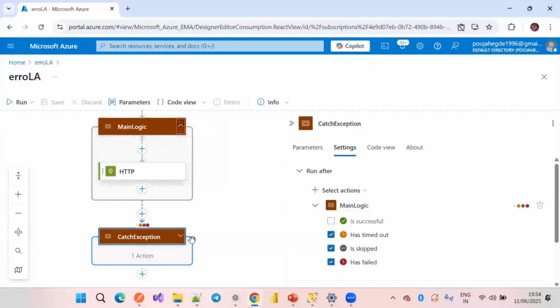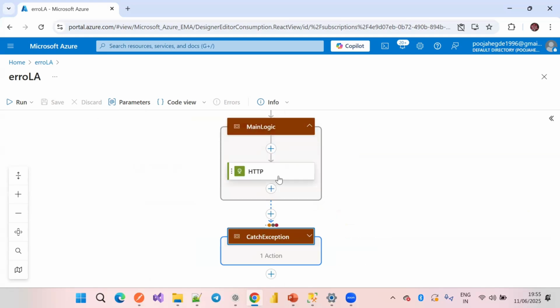That is the problem. Because here now we have only one connector, that is fine. We will know that okay, the HTTP connector has failed. But in a real-world scenario, we will have many things, right? DB connection and any other systems, sending an email, something. Many things will be there, right? So we have to know which connector has failed. That is the proper way to handle the errors, right? That also we can achieve using scope and run after configuration.